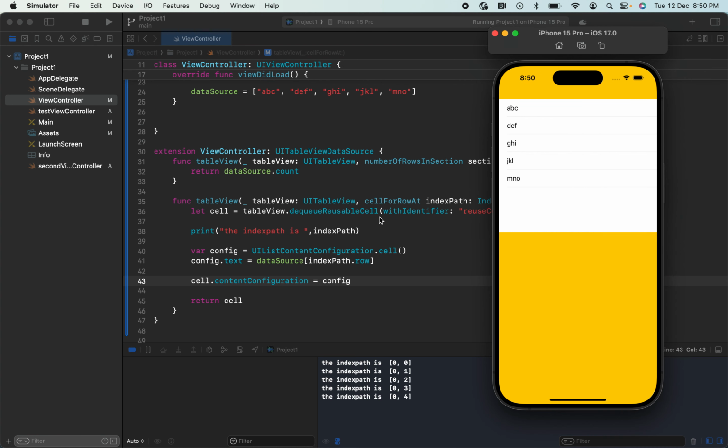Now we have seen that we have one section, and in that section we have this many rows. That is, this complete thing we have considered as one section. Here in this table data source, we didn't mention the section as of now.